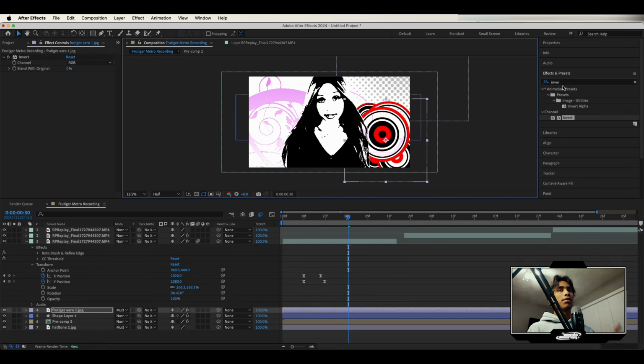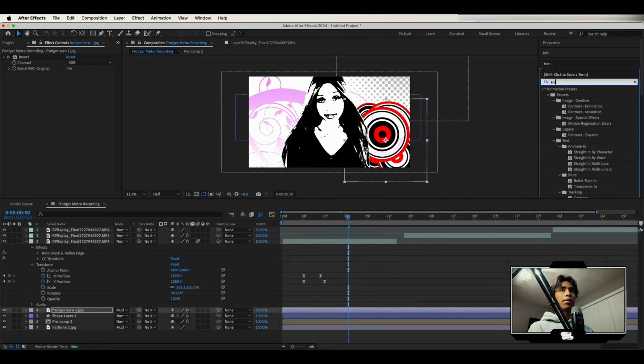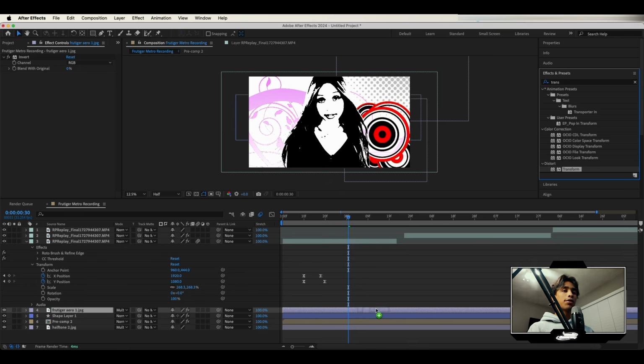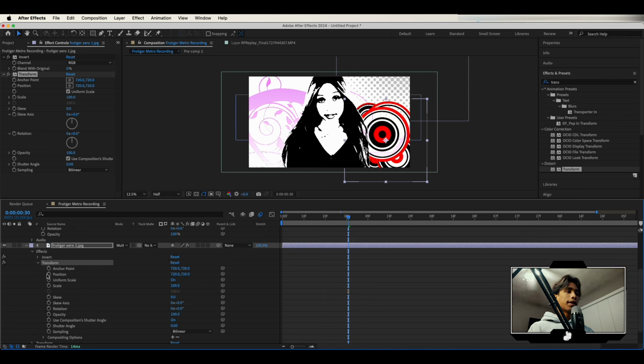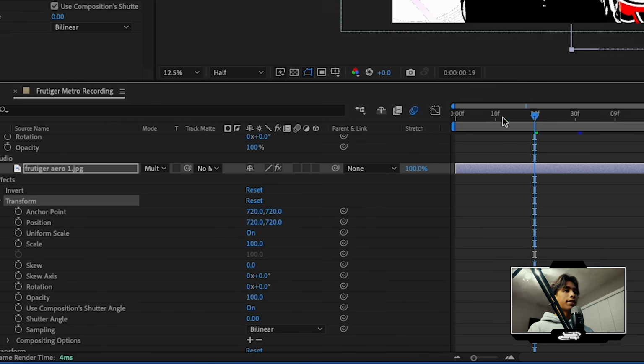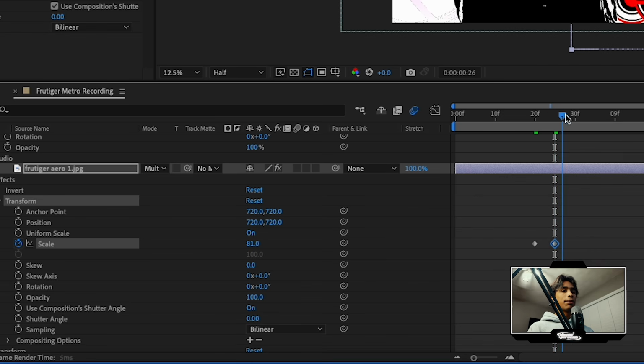Now what we're basically going to do is apply a transform effect and animate it so that it bounces a little bit. So I'm going to apply this transform effect. I'm going to hit the drop down on effects, hit the drop down on transform, and let's create a keyframe right here at scale at 100, normal 100. Then we're going to go 2-3 keyframes after. We're going to decrease it to 80%, and then we're going to go a couple frames after and increase it back up to 100%.